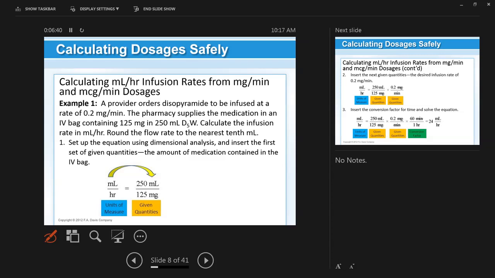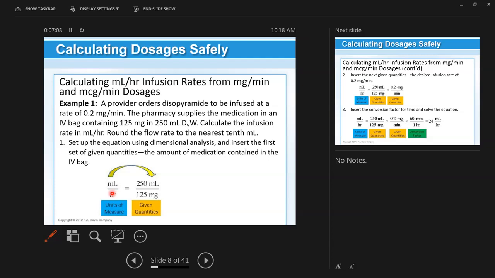So here's how we would start setting up our problem down here. We have milliliters over hours. Now, it would be wrong if we had milliliters per hour all in one line. By having milliliters, a straight line, over hours, this is going to be your double check that when you bring hours into this equation to convert, you are going to have hours on the bottom, and this is your double check that you're setting up your problem correctly.